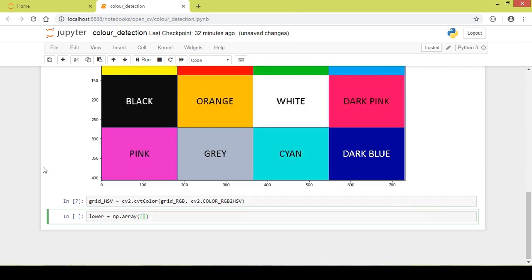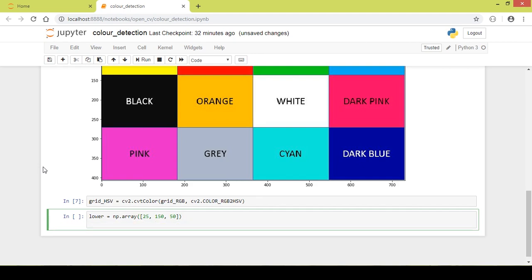So I will mention the lower HSV value for yellow color: the H value is 25, the S value, let's take it as 150, and the V value is 50. And similarly I'll have to mention the upper HSV value, so I will change the variable name to upper, and the H value will be 35, and instead of 150 I will change it to 255, and here as well I will change it to 255.